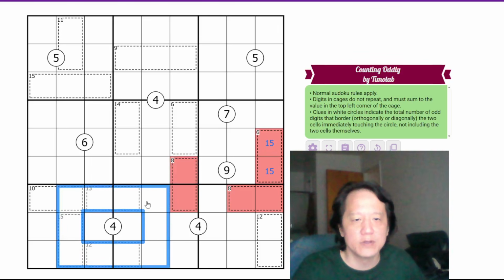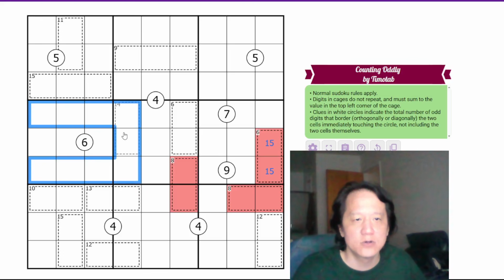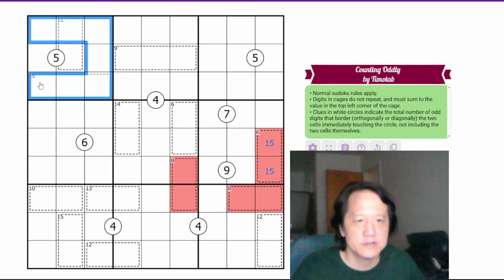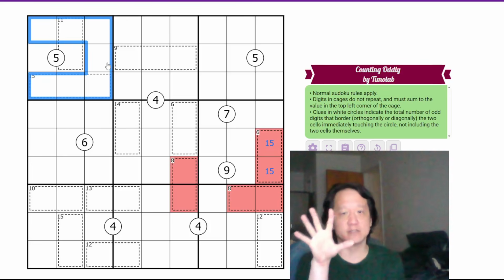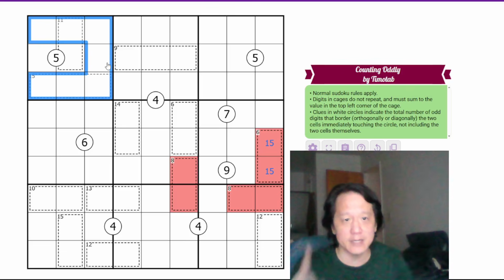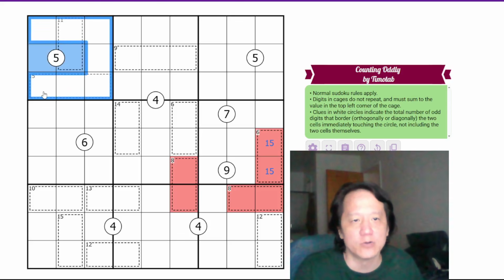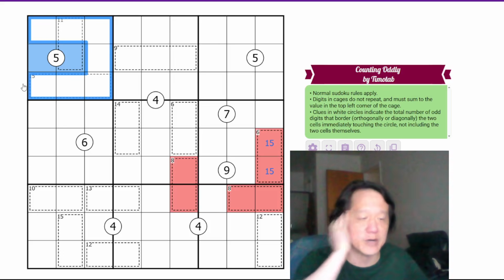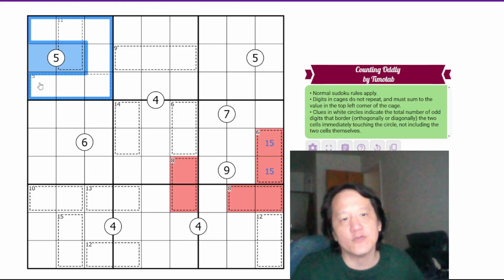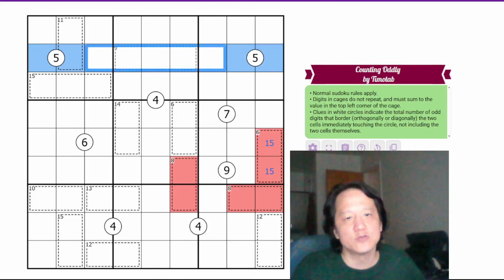What about this? Do we have anything else here? Surrounding this is 5 odd cells. And there are only 5 odd cells per box, which means this must be an even pair, because the odd cells are already accounted for surrounding these two cells, right? There's 5 odd cells here. There's only 5 odd digits in a box. And 5 of them are accounted for here, so it's the same here. So therefore, these are both blue, which means the remaining digits in row 2 are all odd.